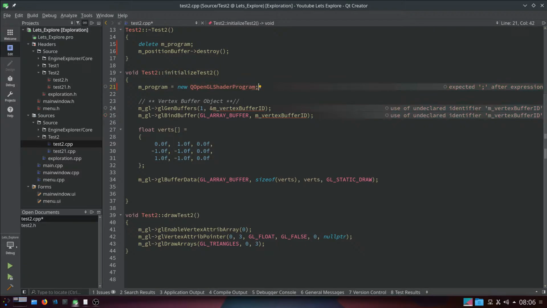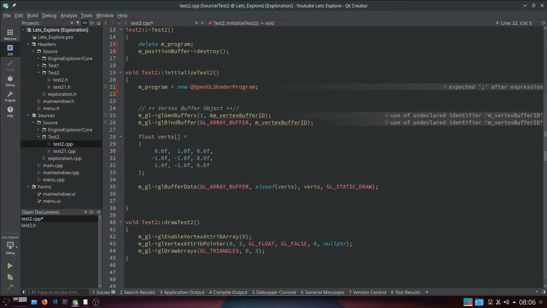Again, doesn't seem to be sticking around, so I'm not going to put anything on the end of there either. All of that stuff you saw on the shader programs, we're going to do in this one line here.